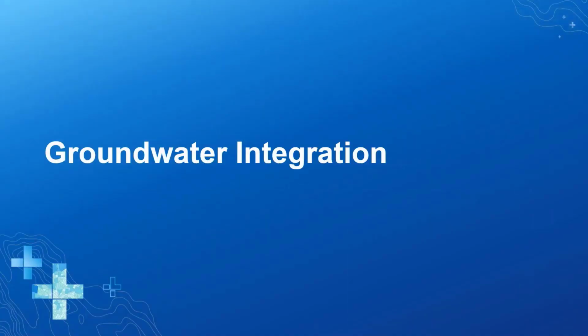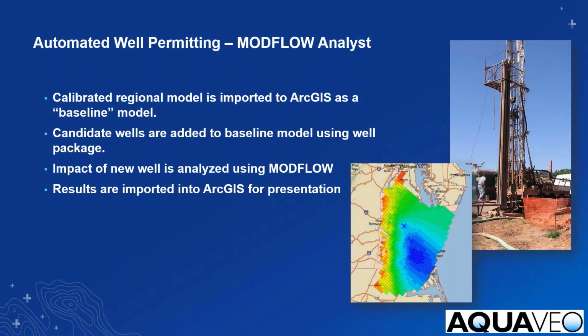Now a bit of change of pace, and we'll discuss some of the groundwater model integration issues. We'll talk about a project that Aquaveo developed for Virginia Department of Environmental Quality and deals with well permitting. The key idea is to use an existing MODFLOW model as a baseline model that represents current conditions. As new wells are proposed, they are inserted into the model, the model is run, results brought back into GIS, and are evaluated against development regulations. And based on that comparison, validity of the well location and pumping pattern is established.